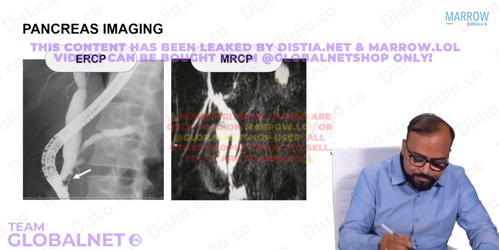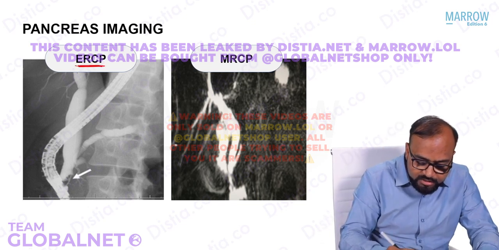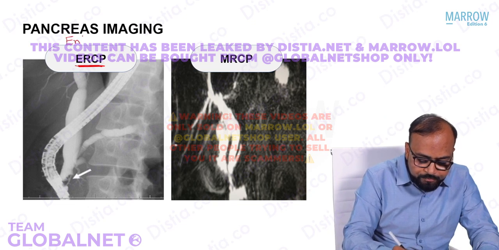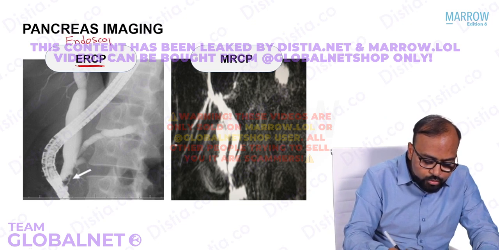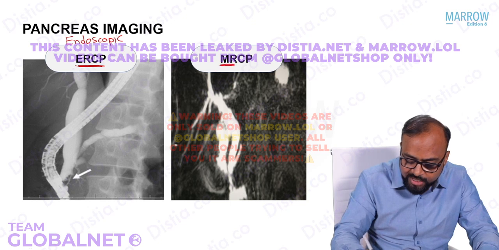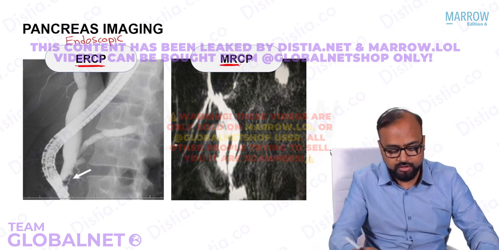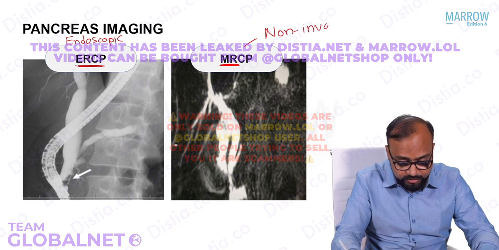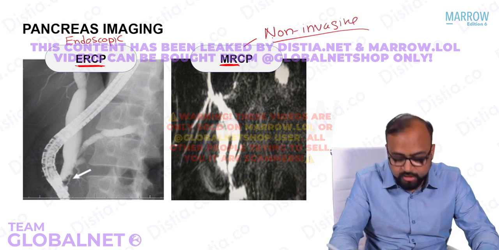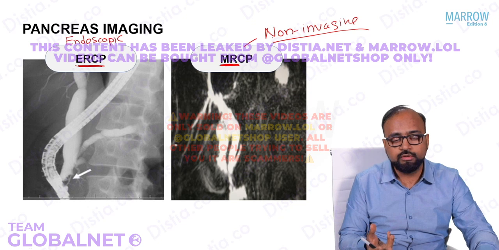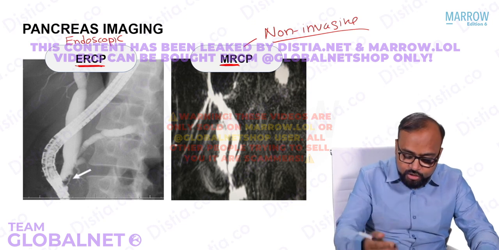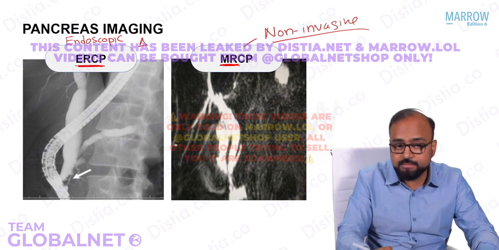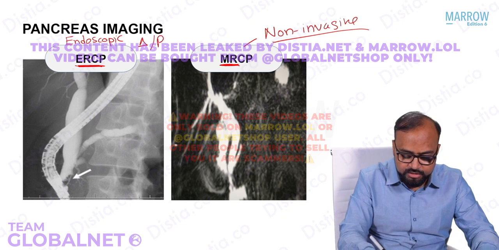We started with this. So ERCP is endoscopic retrograde cholangiopancreatography, or MR cholangiopancreatography. MRCP has the advantage of being non-invasive. It is fairly accurate, right? It is multiplanar, a very good imaging modality. But the advantage of ERCP is that not only does it help in diagnosis, but in many conditions it is therapeutic.